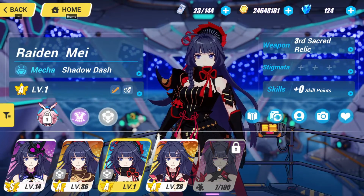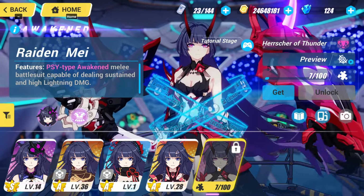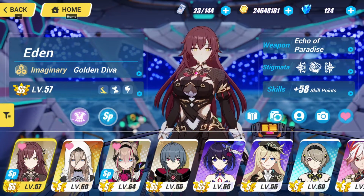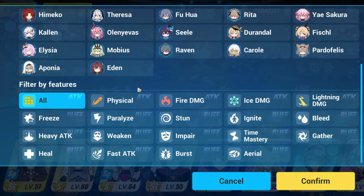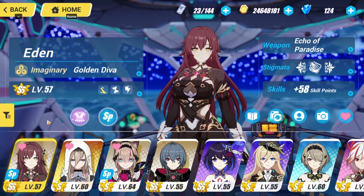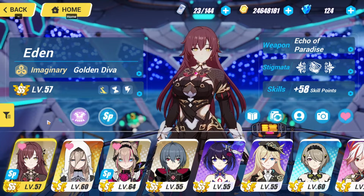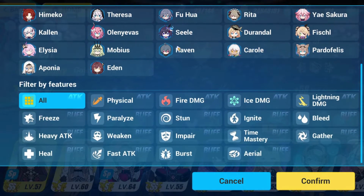There is technically one more step to consider when choosing your character, and it's to find out what debuff they can apply to the enemies. Honkai has a fair few debuffs, and some enemies in the game become astronomically easier when using the right one. For example, impairing an enemy with high physical resistance can make the fight a lot easier, as impair reduces physical resistance, or in general reduces defense, which is physical resistance. This is a bit more of an in-depth topic, so I won't dwell on it for too long.